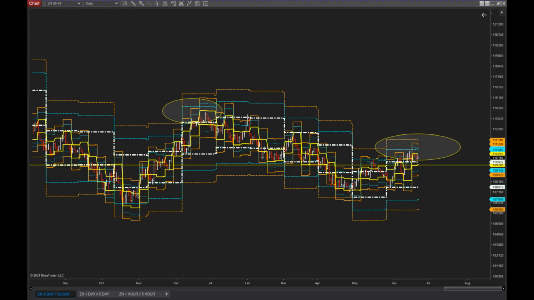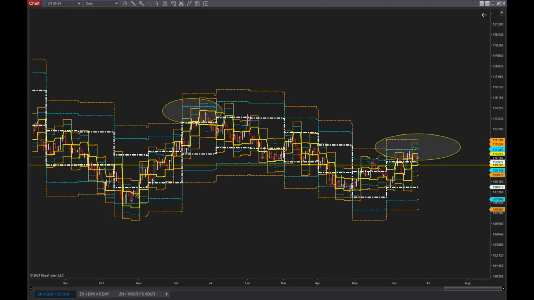Thanks for coming back. So, here is the 10-year note, and I've got a daily chart showing the distributions: a 5 day, that's in yellow. The 2 and 3 are the same, blue and orange, but the 20 day has the 1, 2, 3, the ones are white, the twos are blue, and the threes are dark orange.